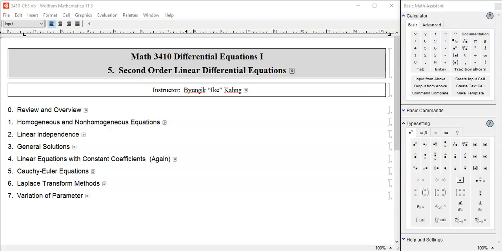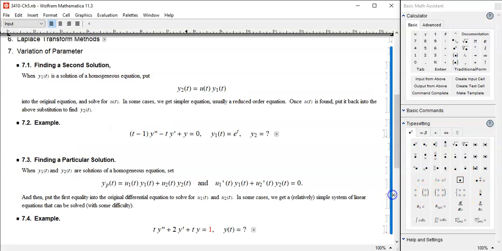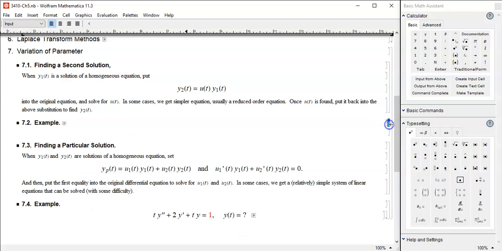The final topic is variation of parameter. I said section 6 was not that important, save for two formulas and their proofs. But this one, variation of parameter, I have to say is important. How feasible it is, I'm not so sure, because the computation is likely to be really horrendous here.